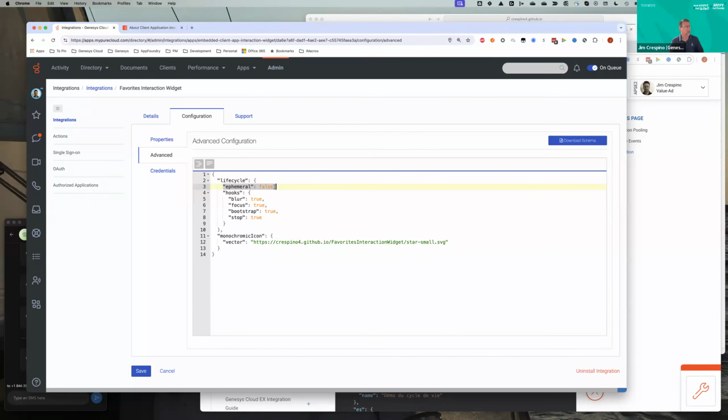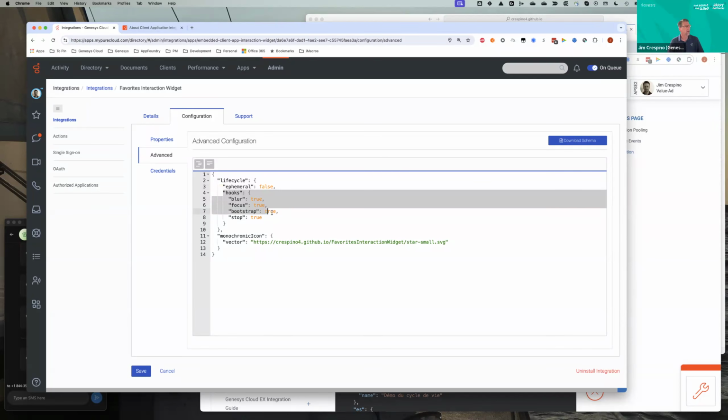If you say false, Genesys Cloud will do its best attempt to keep your widget loaded or your client app loaded. There still are limits. There's only so many iframes we'll keep in memory at one time, but we'll do our best. So if you say false there, we'll do our best to keep your widget in memory. Otherwise, your widget's going to have to reload and reinitialize each time.